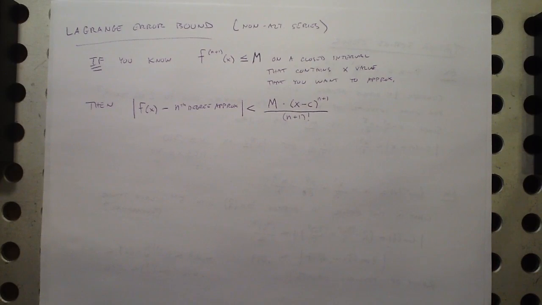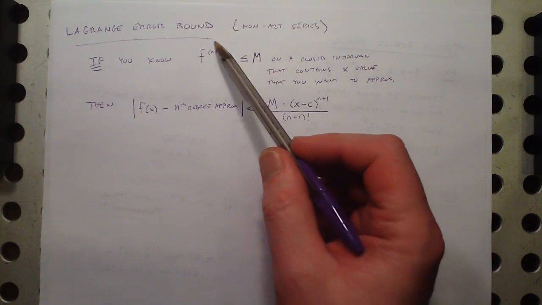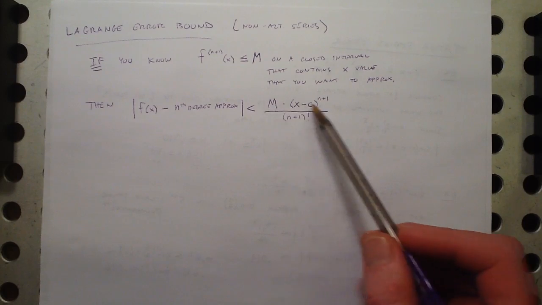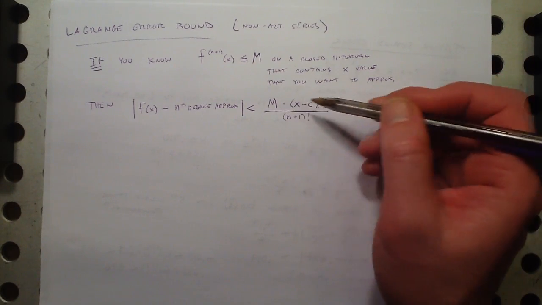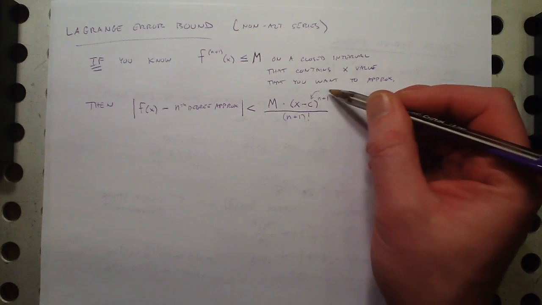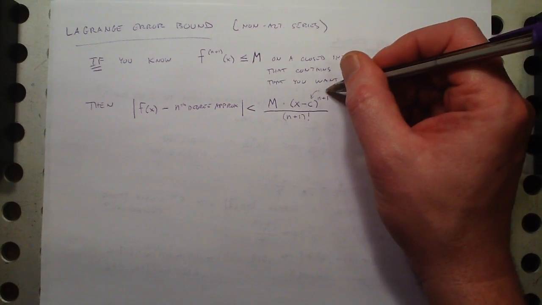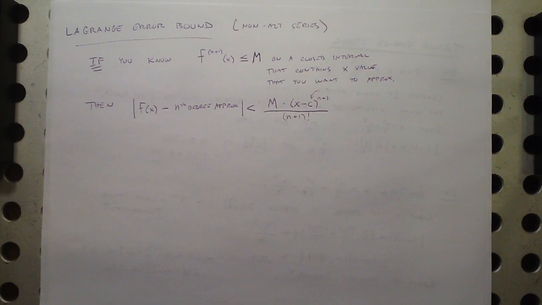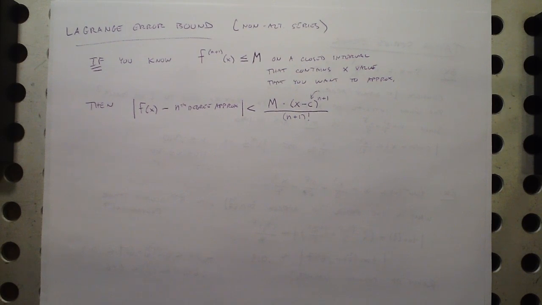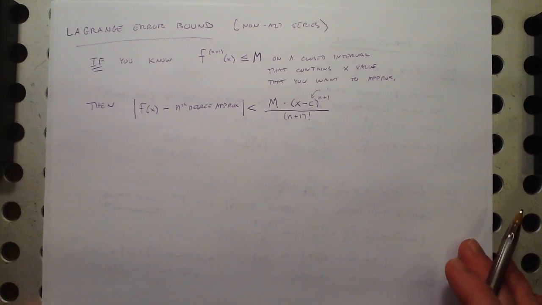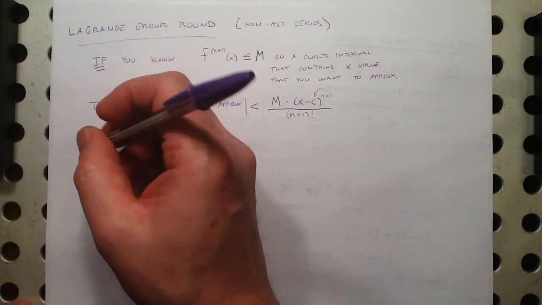If you think about the way that you make a series, if you put this in place here, that's basically like the next term of the series. And the c is whatever the center of the series is, right? So if your series is centered at 1, that would be an x minus 1. If it happened to be a Maclaurin series, this would just be x. Right. Let me give you a couple examples of how this could work.